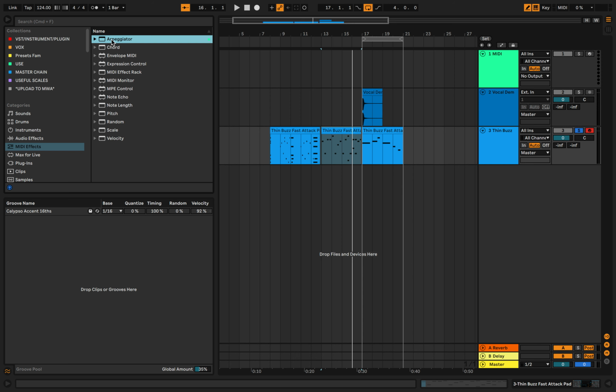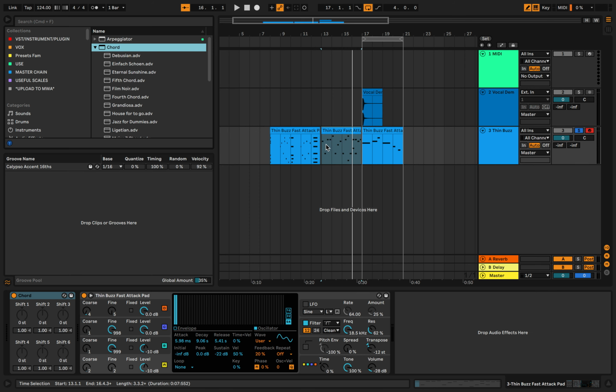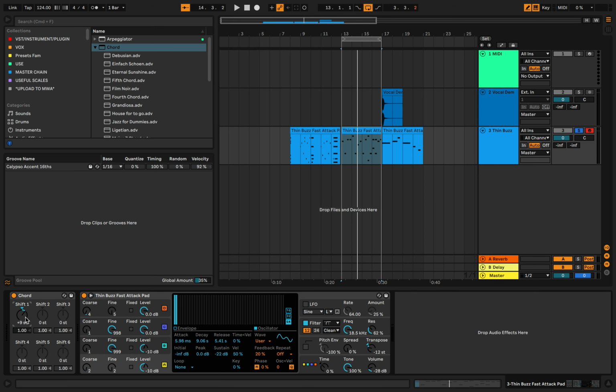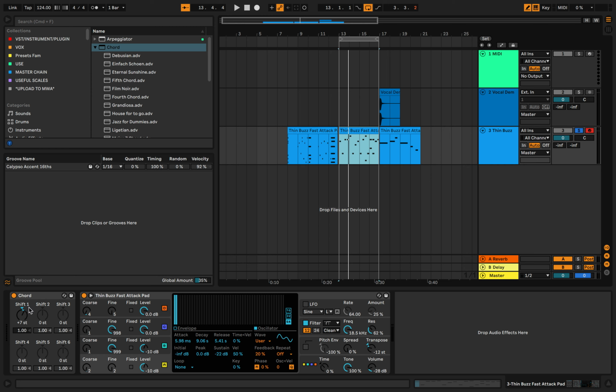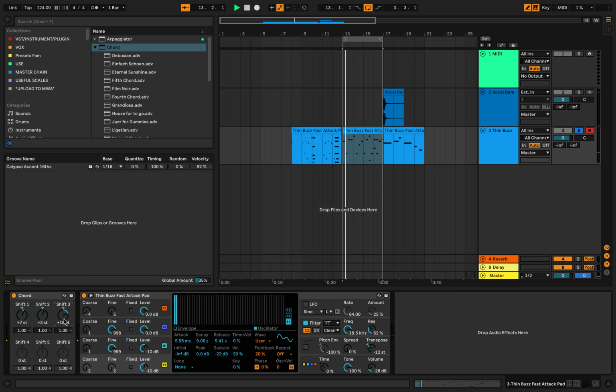We're going to be going over the arpeggiator later in a separate video because there's a lot to talk about with that one. Chord, you've got different chords here, so we can just stick that on. What this is going to do is you can actually shift chords and create different chords from just one set of MIDI. So shift 1 will add another note at 7 semitones, which will stay in key. 3 will stay in key. 5 will stay in key. And then that will be a nice stretched out chord. And you can tweak these to get different notes.